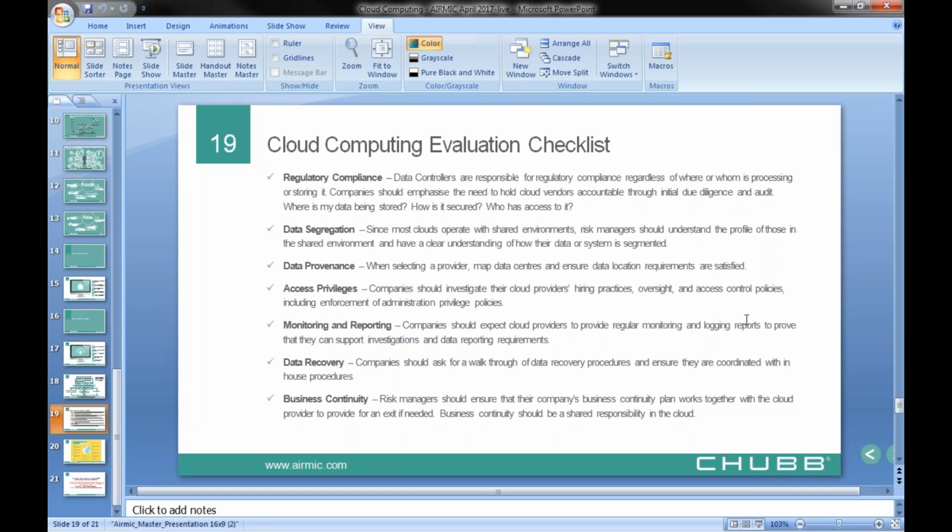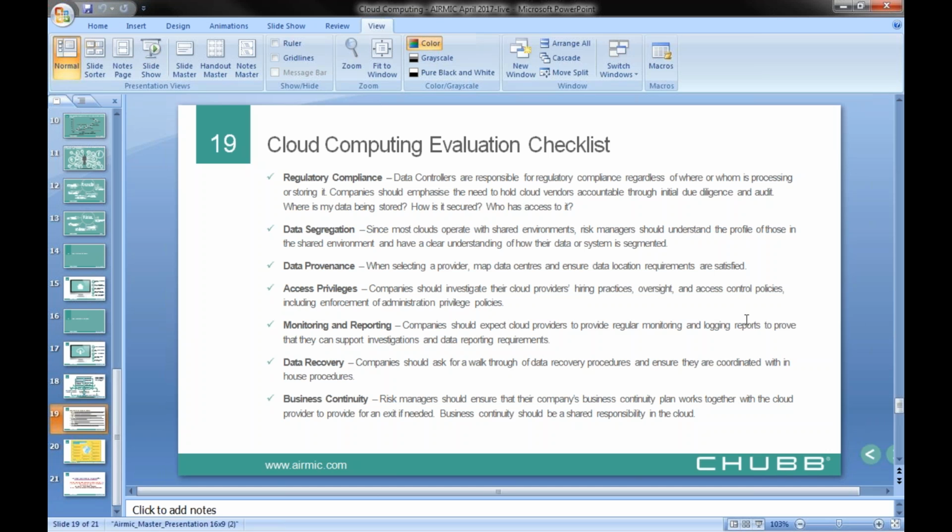Monitoring and reporting, again, this is something that, since security is a shared responsibility, you should have regular audit contact with your cloud providers to make sure you're getting reports about usage and making sure that any updates coming around patching, vulnerability updates, you're able to talk with your IT department about those. Data recovery, again, we spoke about the exit plan. Large cloud providers should be able to give you a walkthrough of data recovery procedures and include disclosing the costs of what those procedures would be.